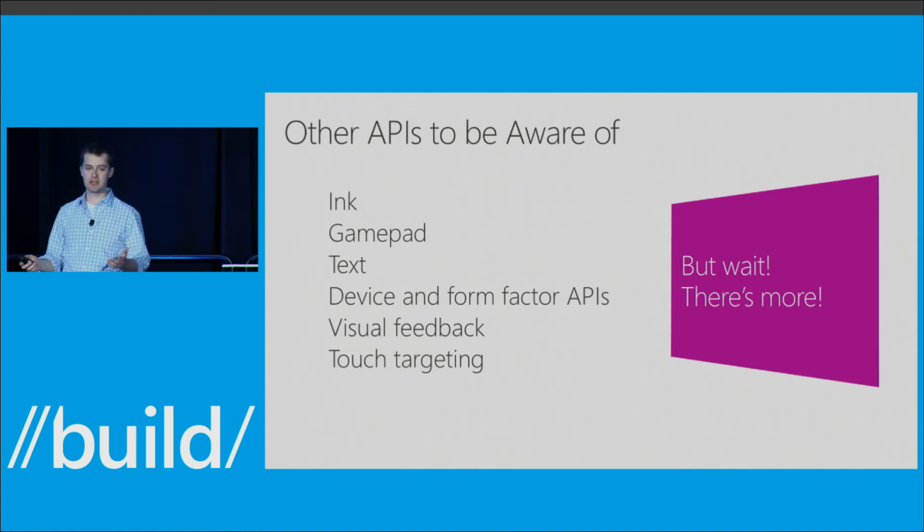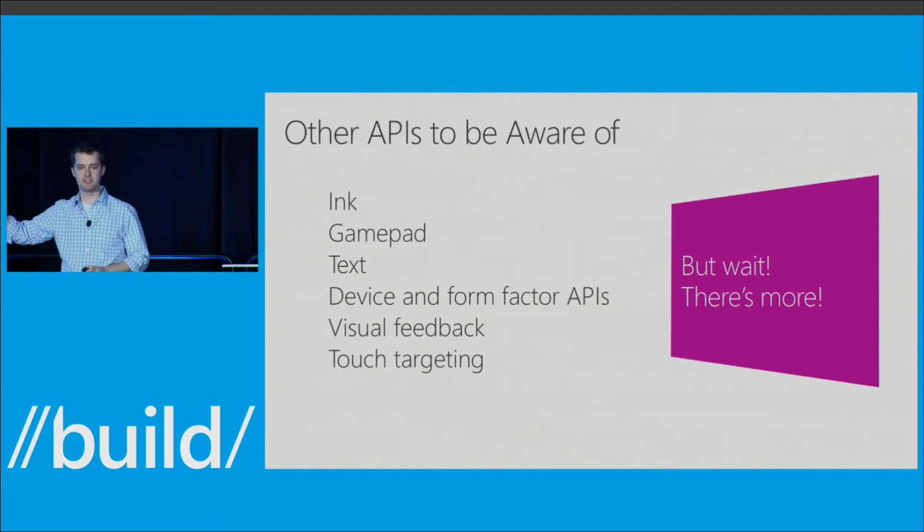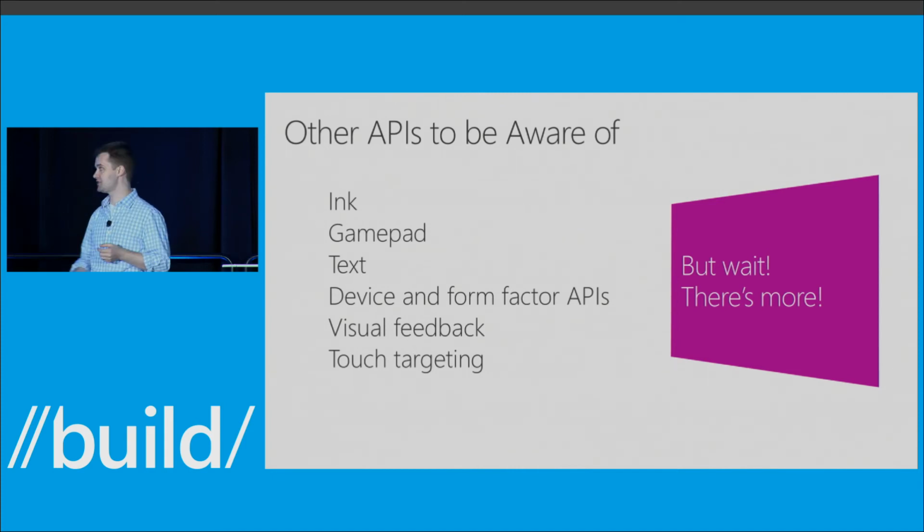We have great text APIs coming in Win 10. There's the core text APIs that let you build word processing apps, note-taking apps, things like that. There's a bunch of device and form factor APIs. We didn't talk so much about them today, but there's pointer device, which you get with any pointer event. You can walk back to the device and find out its type and other things. There's some capability APIs that let you check for the presence of different inputs. So if you want to know if mouse and keyboard are attached, you can do that. If you want to know if pen or touch are attached, you can do that.